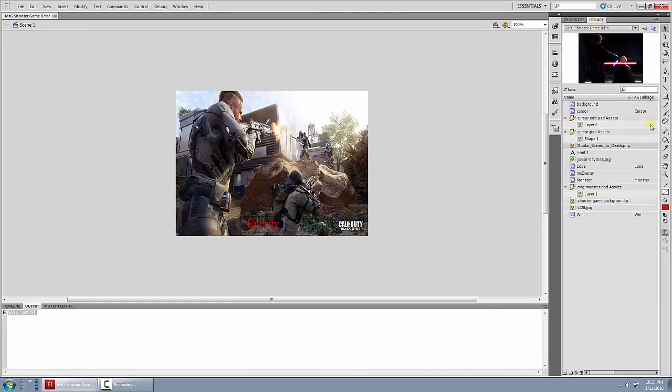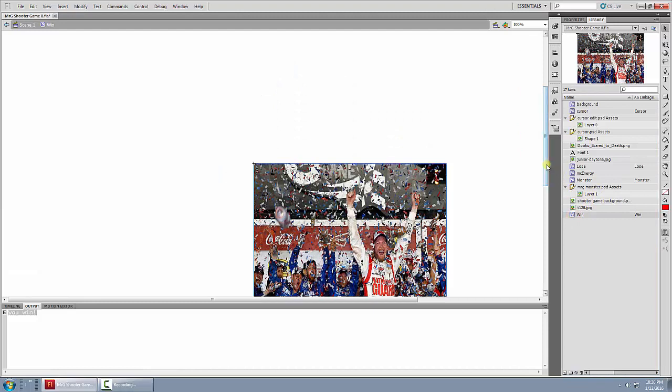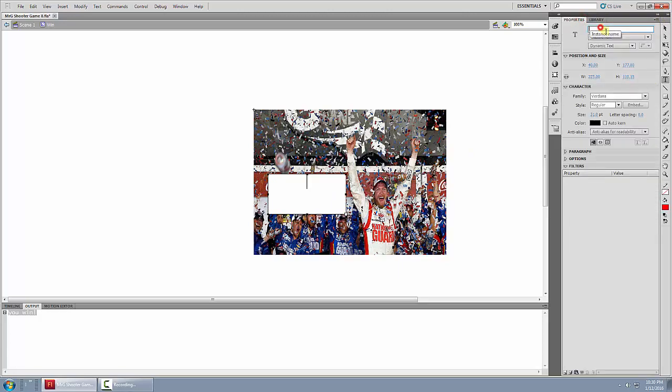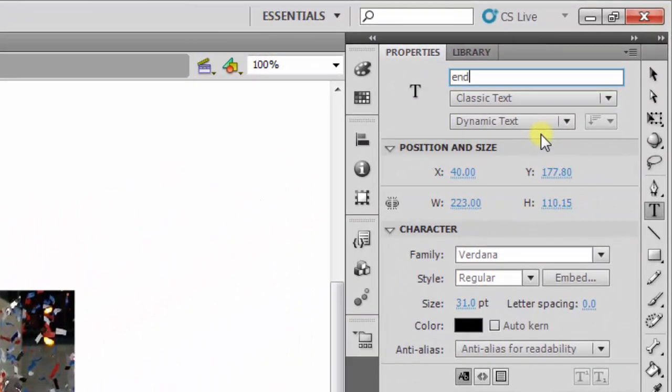And I'm going to go to my library and find the Win movie clip. And I'm going to put a text field over here too. Maybe I'll put it over here. And again, name it the same thing. End_TXT.